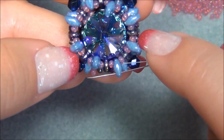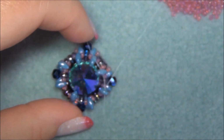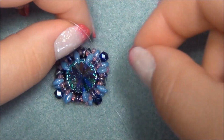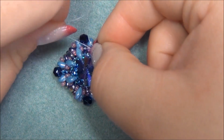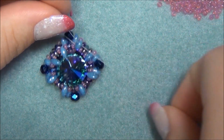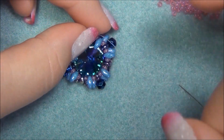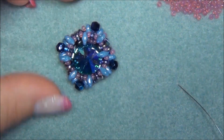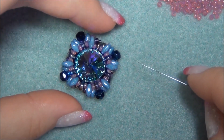So I'm going to take my needle, I'm exiting out of this Superduo right here, I'm going to go into the same Superduo but in the opposite hole, going in this direction, pull it through, but don't pull it through all the way because we have to tighten it up. Okay, so I'm just pulling it through like this, and I'm leaving a loop. What I'm going to do is grab this Superduo with my nails like that, pulling the thread tight. Okay, and then I'm going to pull my working tail out just to make this tight. Okay, now pull this tight. Okay, I'm just going to flip these out just like that, and this is what we have, and it looks tight.